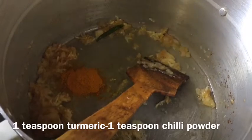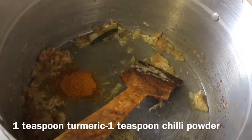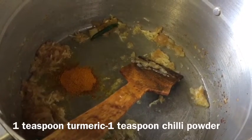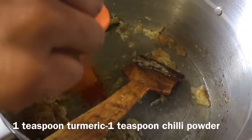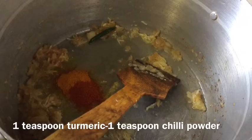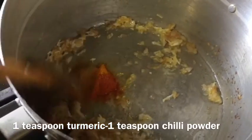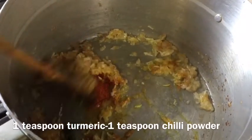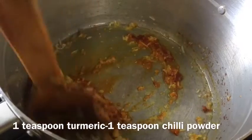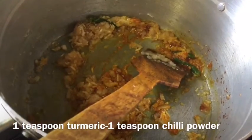Now I'm adding 1 teaspoon of turmeric powder, a very small amount, just for the color. And 1 teaspoon of red chili powder. Red chili powder also is not for spice, just for a little bit of flavor and color, that's it. I'm not adding any other spices, just 1 teaspoon of turmeric powder and 1 teaspoon of red chili powder. That's it. And now I'm going to fry the onion paste and the spices together for another 1 minute.